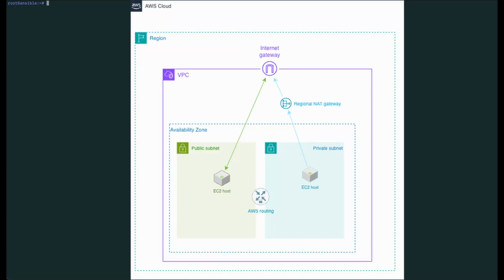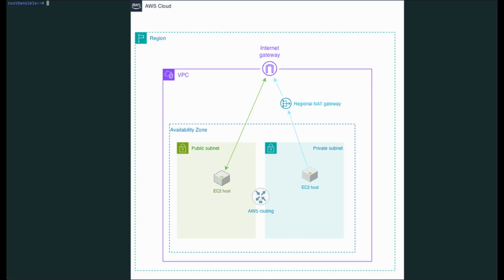In the previous video, I walked through building an AWS VPC network manually, with a public subnet behind the Internet Gateway and a private subnet routing through a regional NAT gateway. The network works perfectly, but there's one problem: cost. A NAT gateway continues to incur charges even when it's idle.